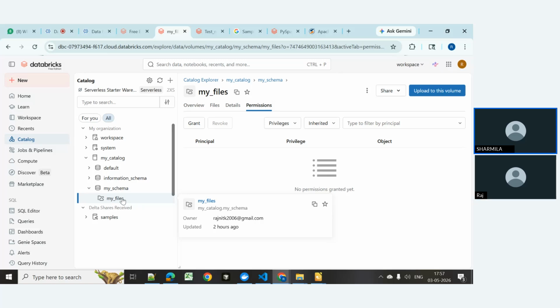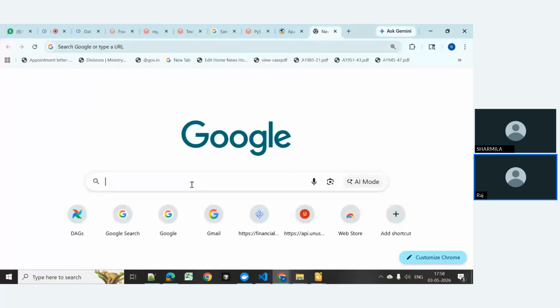You can delete that, and then on top of manage, there is one super user which is called the admin. Admin is generally the one who creates that schema or the catalog. So they have got full permissions. If they want, they can delete it also, right? Permissions we generally specify. So that's why this Unity Catalog is one of the main things in today's world. This is one of the powerful things which has been introduced within Databricks itself, right? So a lot of things, and let me just give you the importance of it. You can just go through it.